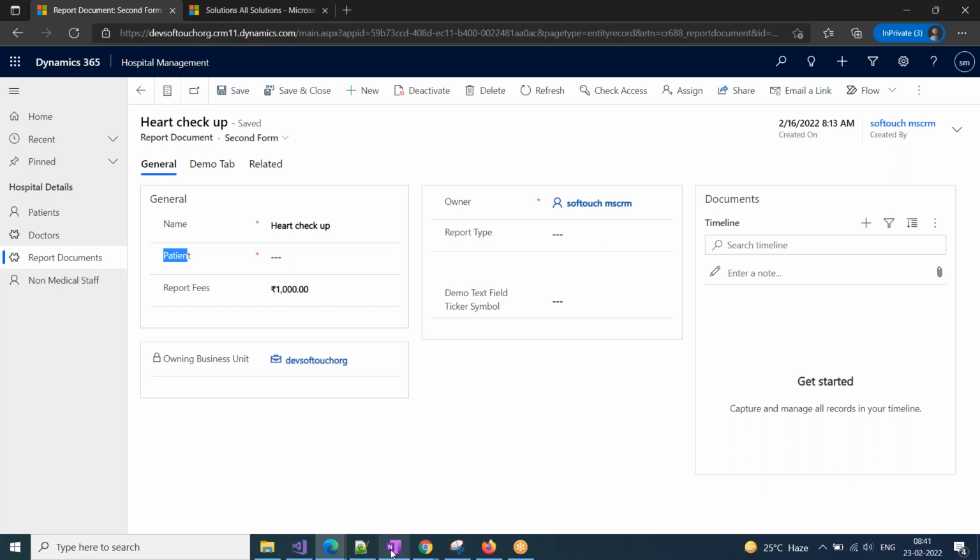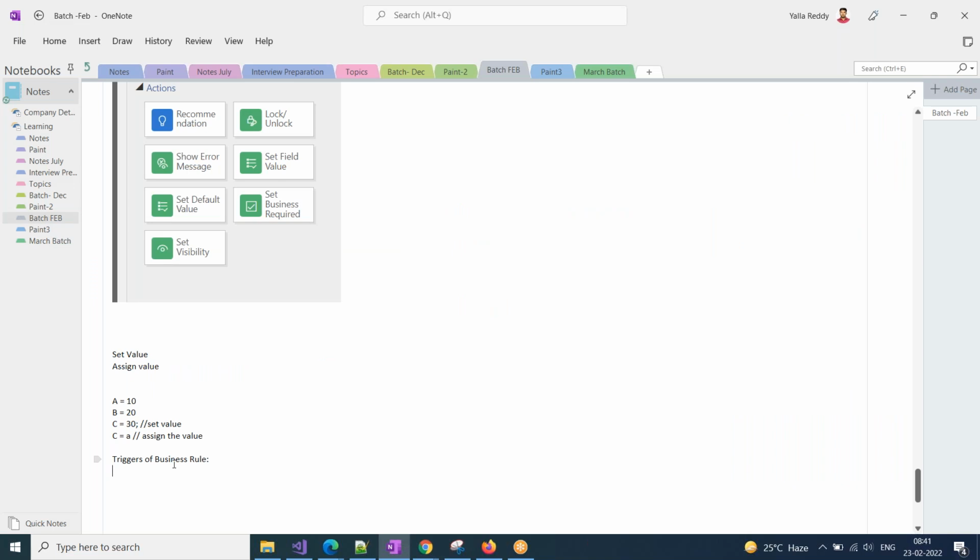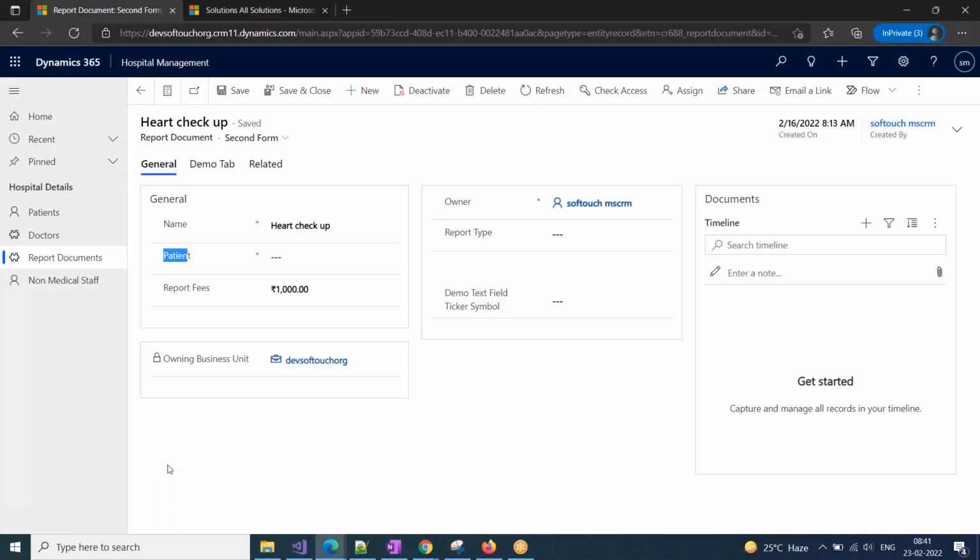What is the first trigger for this? On load of the form. And one more trigger: for example, if I change something, okay, is it going to trigger? No. If I change this one, no. If I change this one, no. Then when will it be triggered?